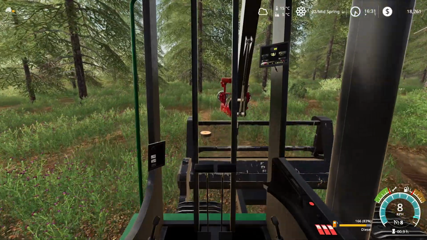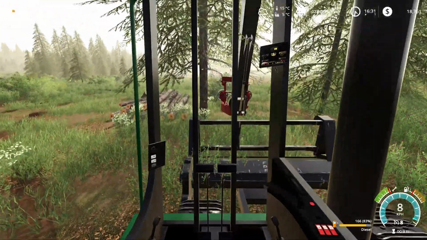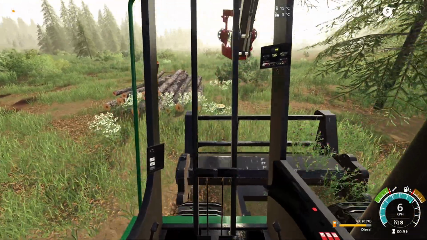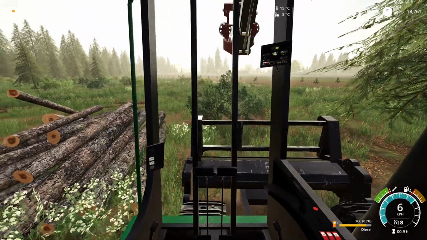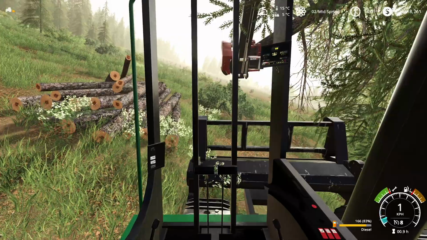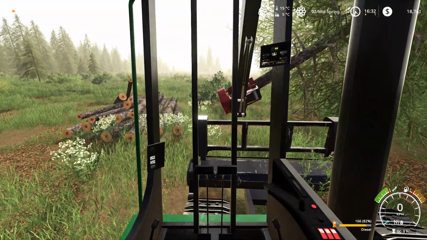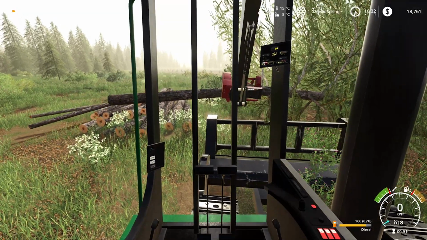Right, let's get rid of this stump, take down one last tree, and then we'll grab our truck and bring it back. One thing you've got to be careful of is not running over your logs with the bit of machinery at the front there. See the bit that strips the stumps out of the ground, because you will actually destroy the whole log and lose the whole thing.